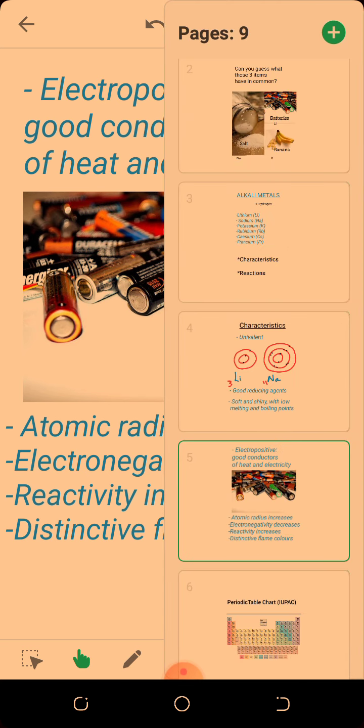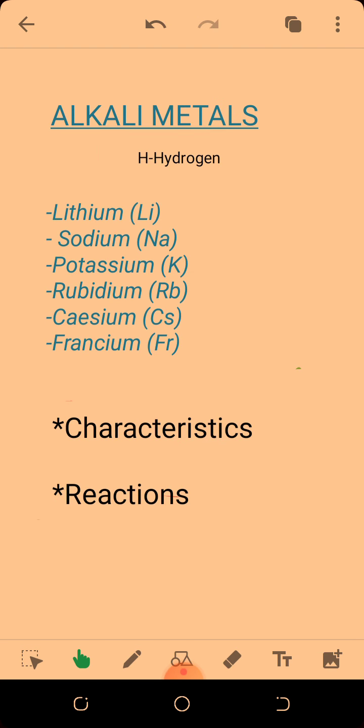So electronegativity decreases down the group, and the reactivity of these elements increases down the group as well. In other words, lithium is not as reactive as sodium. So I mentioned that lithium is the smallest in size in the group 1 family when you talk about the atomic radius, and the size increases down the group. Sodium is bigger than lithium, potassium is bigger than sodium, and the size of rubidium is larger than lithium. Francium is the largest when you talk about the atomic radius. So the atomic radius increases down the group in the periodic table.